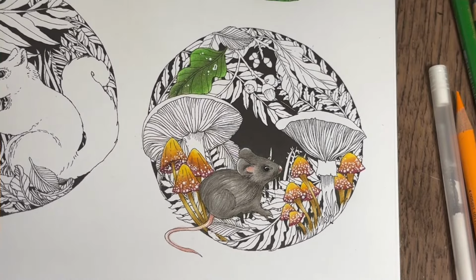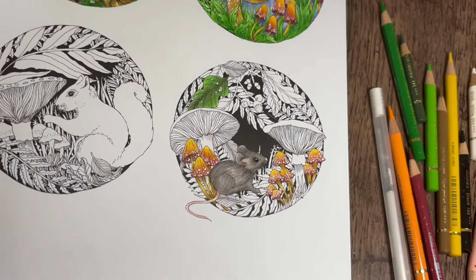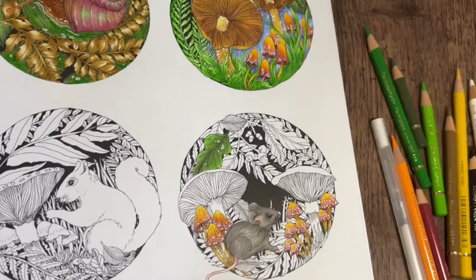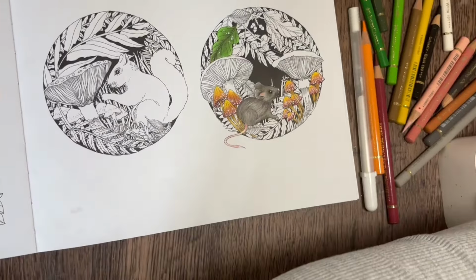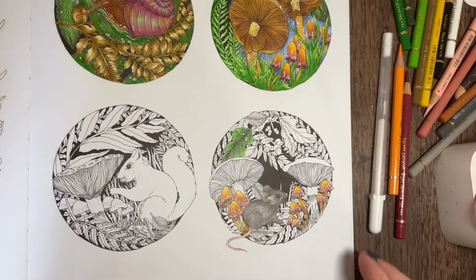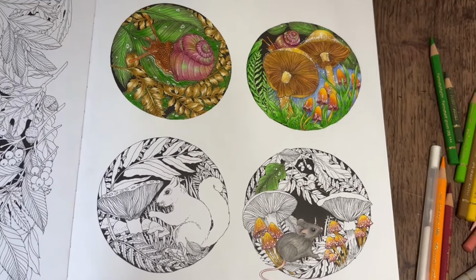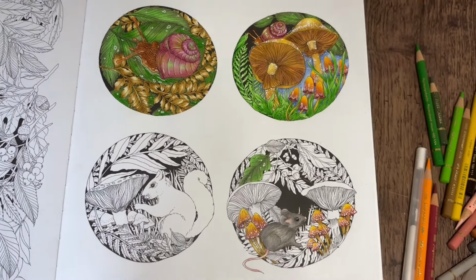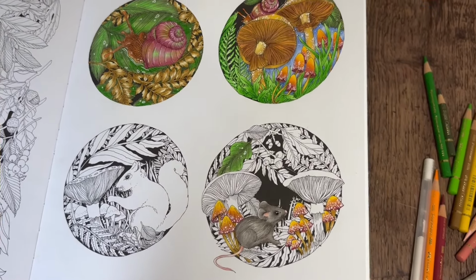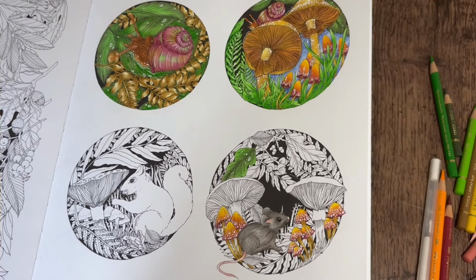Well, yeah, that is our part one. Let me zoom back out. Yeah, that is part one. So you can see all three illustrations there together if my camera will stay in one place and stop falling all over the show. But let's pop it back. There we go. So that's our three illustrations so far. We've got our snail, our mushrooms, and our little mouse down there, which will look really cute when the rest of the page is done. But we'll do that in part two.